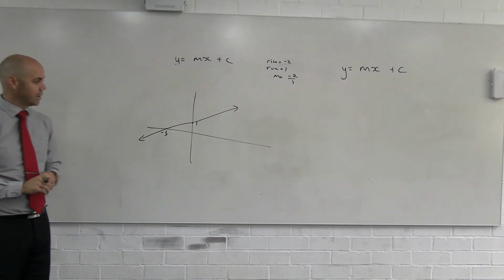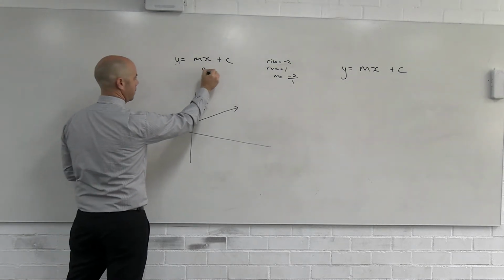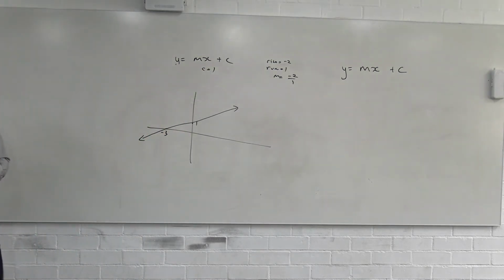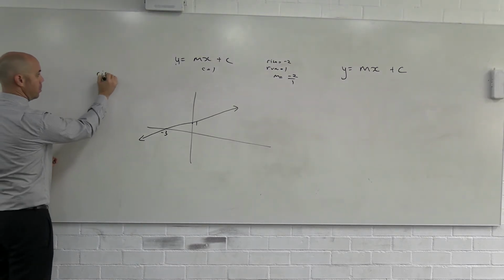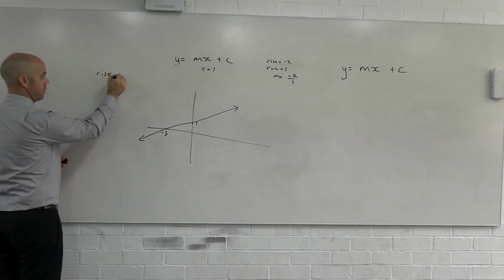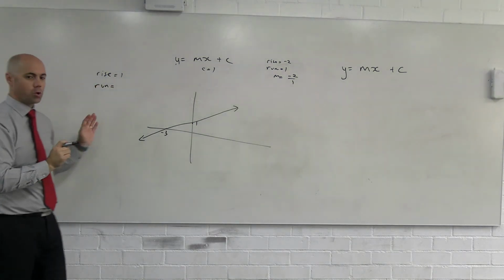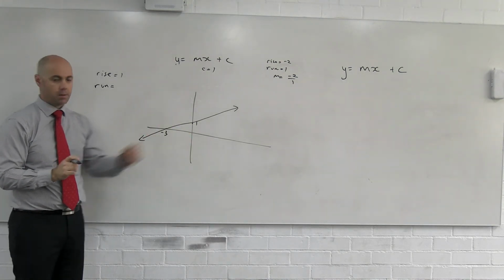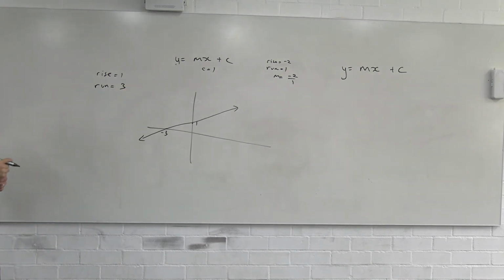Georgia, what's the intercept, the vertical intercept of this one? 1. Okay, so we've got C equals 1. Now a little bit harder. Taylor, what is the gradient of this? So we'll need to look at rise and run with this. Between the 2 points we know, there's only 2 points we know on this. What's the rise? 1. What's the run? Well, we always talk positive for run. We go left to right, so it's positive. So it goes from -3 to 0, that's it. It's in a positive move. Okay, so what's our gradient?